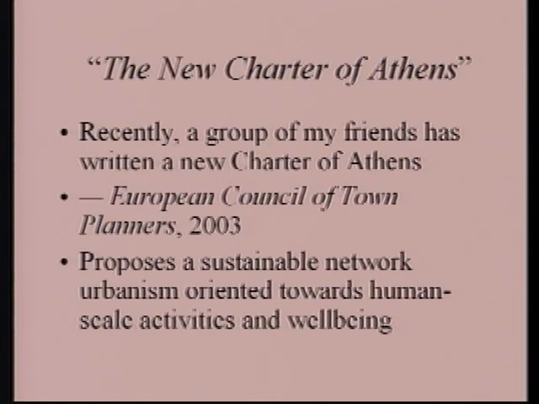Now, another group of friends has taken the trouble to rewrite the Charter of Athens, to replace it with a new Charter of Athens. This is the fruit of the European Council of Town Planners, and it was done in 2003. Actually, it was done several years earlier, and every several years it is upgraded and revised. The new Charter of Athens proposes a sustainable network urbanism, exactly what I describe in my books. It is oriented towards human-scale activities and well-being.